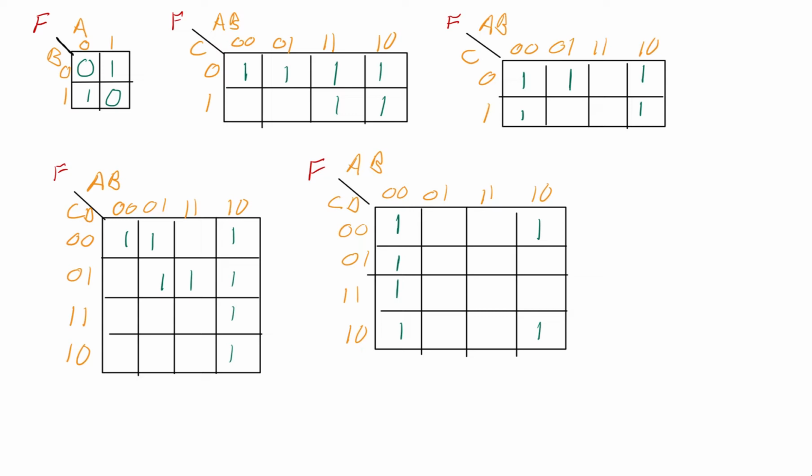So let's go ahead and walk through making our circles for all of these, and then we'll go ahead and come up with the final Boolean algebra expression. Now on this one, you see that you have a group of 2 here, so you think that you might circle that, but you cannot circle diagonal. It has to go horizontal or vertical. So we have to circle these 2 separately.